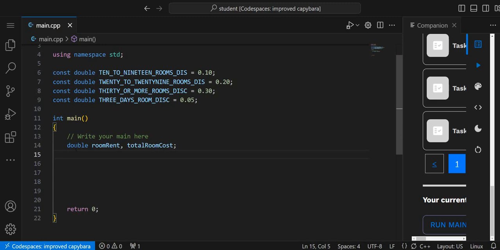And we have a couple of integers: number of rooms booked, and number of days rooms booked.